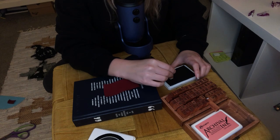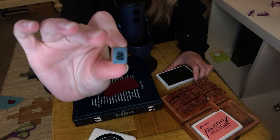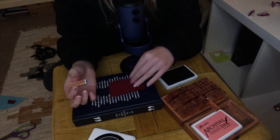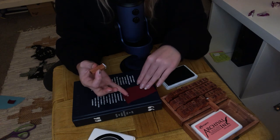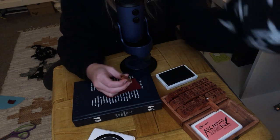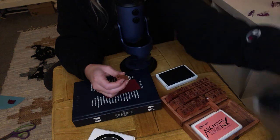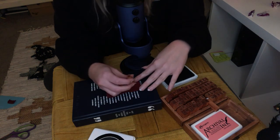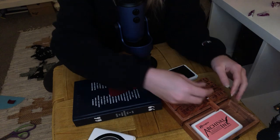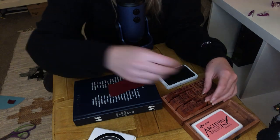Make sure, whenever you're stamping, that you're not getting the corners all messy. Use my finger and wipe it off. I find that's the fastest thing to do. So you're going to pick the side of the fabric you want to use. I recommend using the side that is more smooth in nature. And then let me check my other hat for reference. You're going to want to leave a little bit of space on either side so that it doesn't look too crowded or anything like that. So just go ahead and start and make sure you press fairly hard, especially if it's a darker fabric, because there's not much room for it to be transparent, you know.